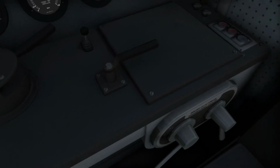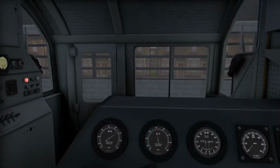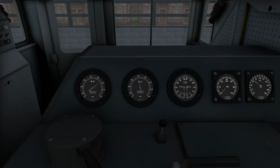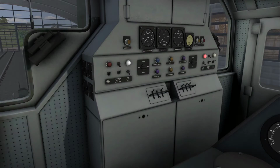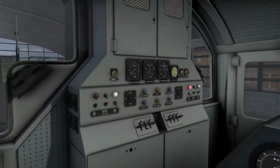Right, forwards. Release the brakes, all of them. Physics are quite good. Movement-wise, brake release is a bit weird, but physics aren't awful. Cab light, got one. Yeah, it comes out of those. It's kind of quite weird.